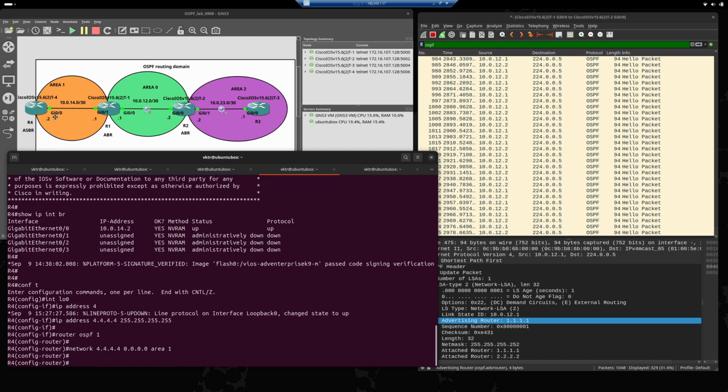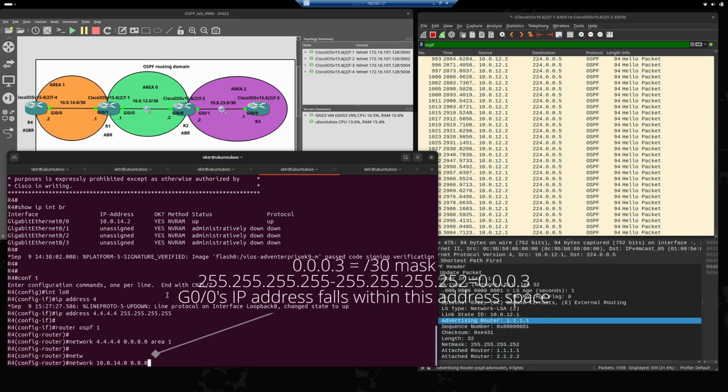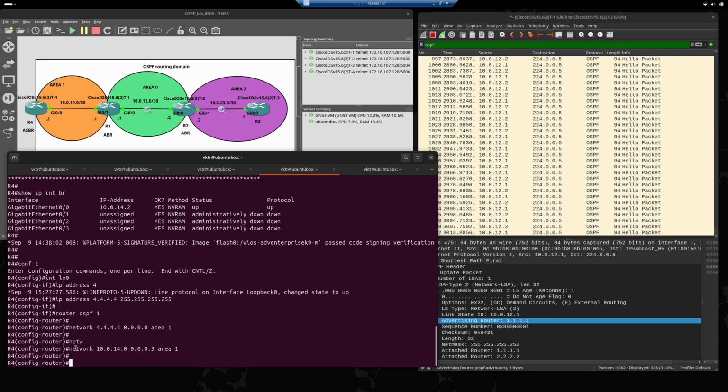And for G0/0, let's use the /30 network mask, which is what we have on this interface. So network 10.0.14.0 0.0.0.3 and area 1. Again, we are not advertising this address. We are advertising every IP address which falls within this address space, which is only the G0/0 IP address.